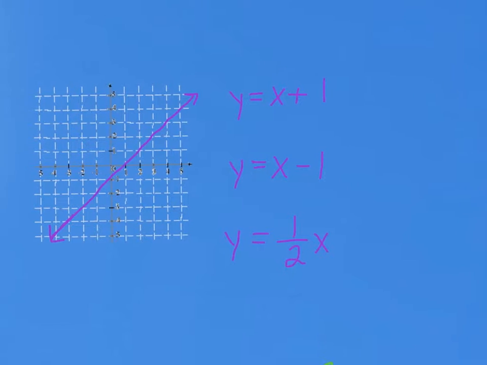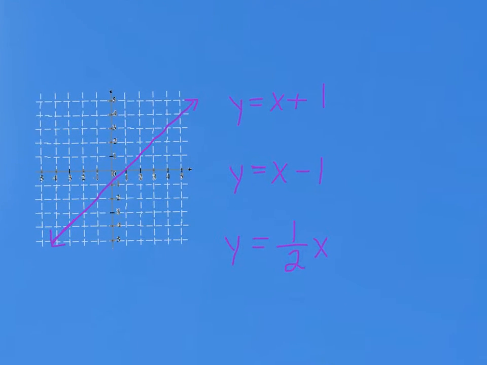Okay, so here's our first graph, and we've got 3 possible equations that could match this. So our first step was to pick a point along the graph. And obviously you want to try and pick a point that's on the grid. So what I mean by that is you wouldn't want to pick something like that because that's like 2.5 and 1.5. It would make more sense to pick whole numbers, for sure.